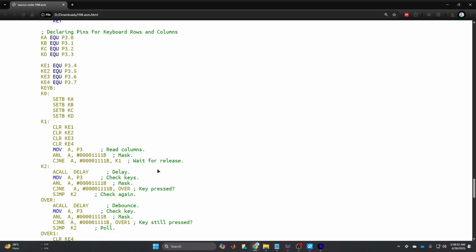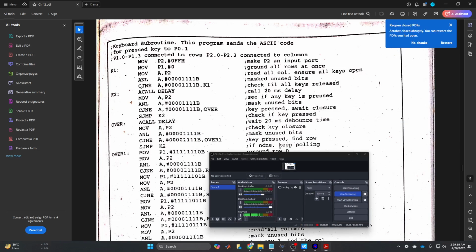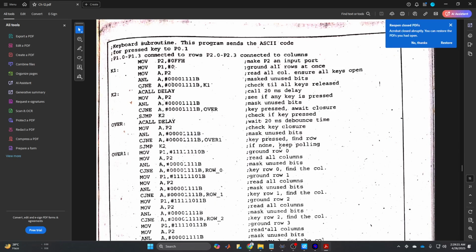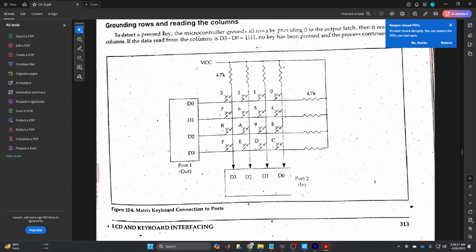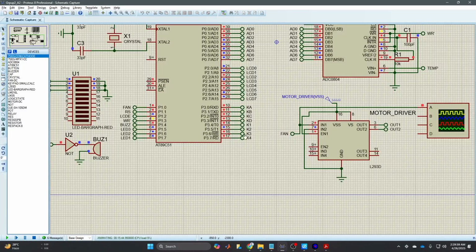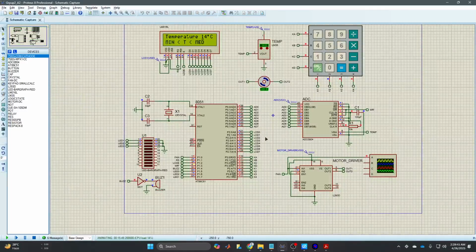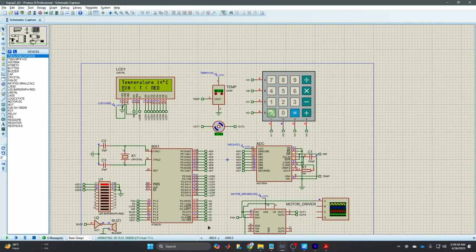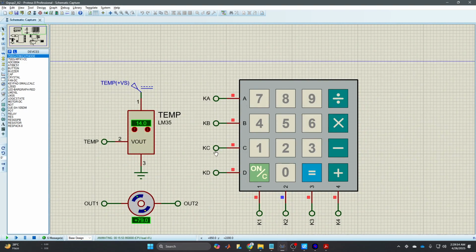But in the book, if I show the book, so this is the code of the book. Okay, we are moving port 1 to 0, and where the port 1 is connected, this is the port 1 rows. Okay, we are making the rows 0. But see, we have used different ports here, but in our circuit we are using the same port for rows and columns. So now what we have to do, we have to do bitwise operation, right? We can't make the whole port 0. We have to make this port first 0, clear these ports.